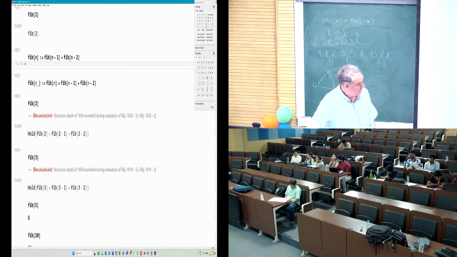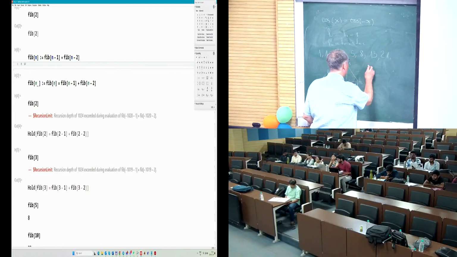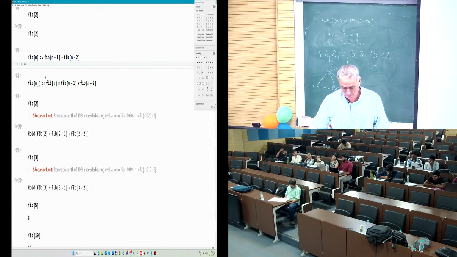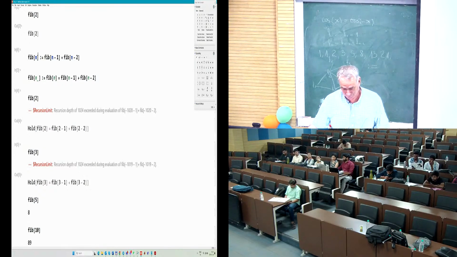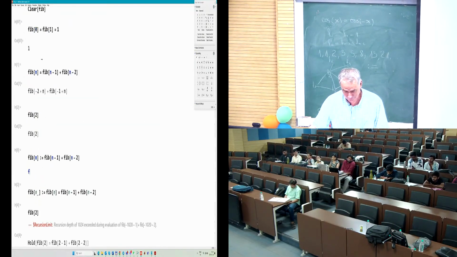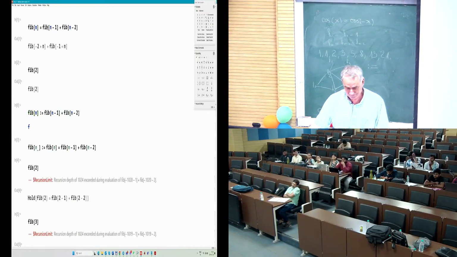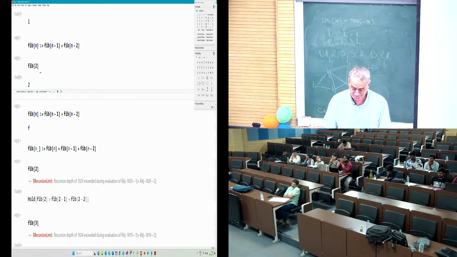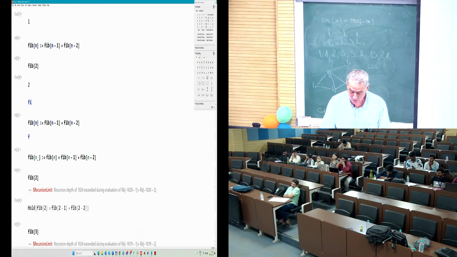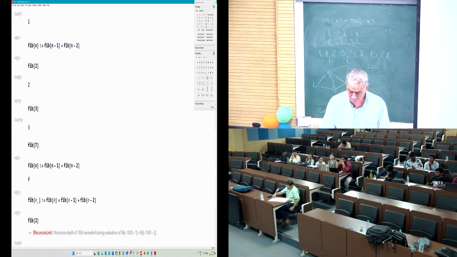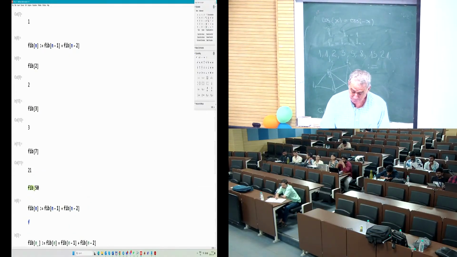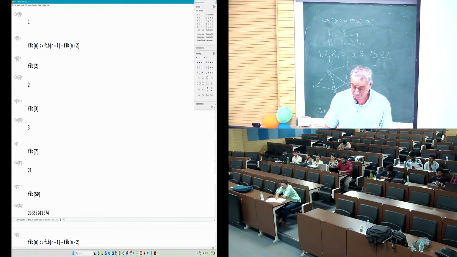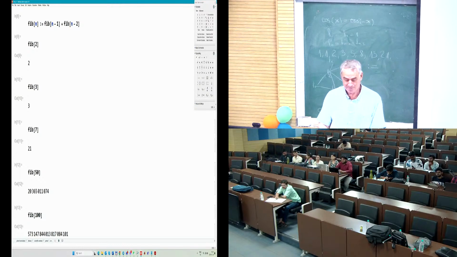We will use 2 dots. Two initial values. Fib of 7. Fib of 50. Okay.